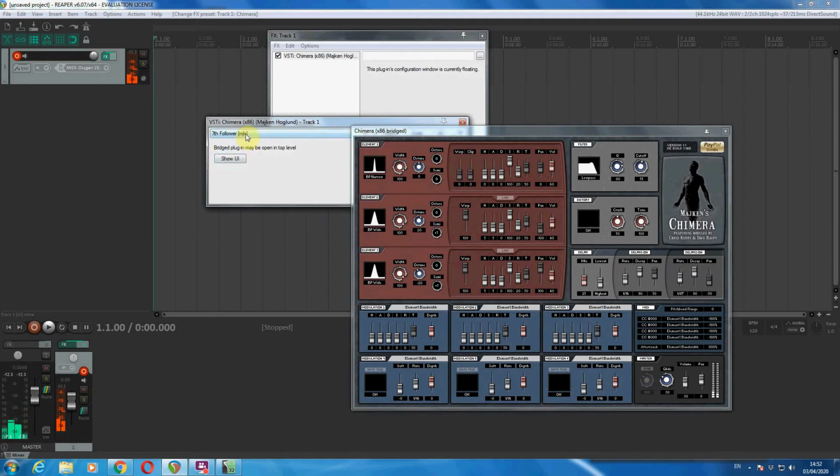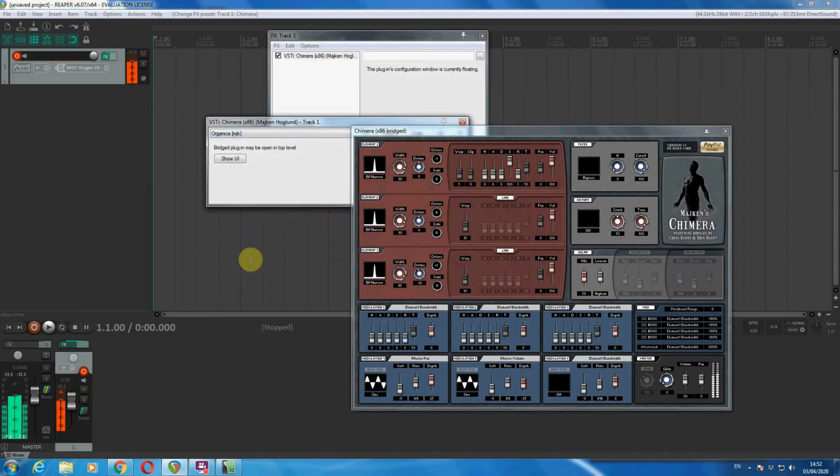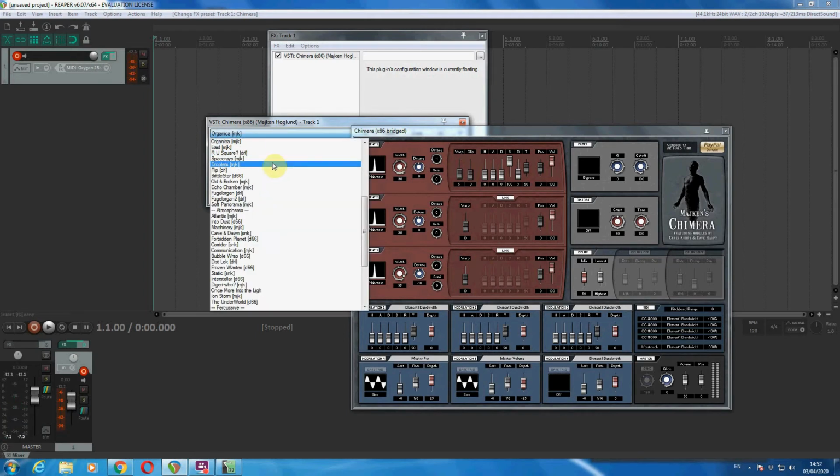Yeah, so you can get some really varied sounds out of this. Yeah, the first section of presets are called pads, then you have a melodic section, like a weird organ sound.